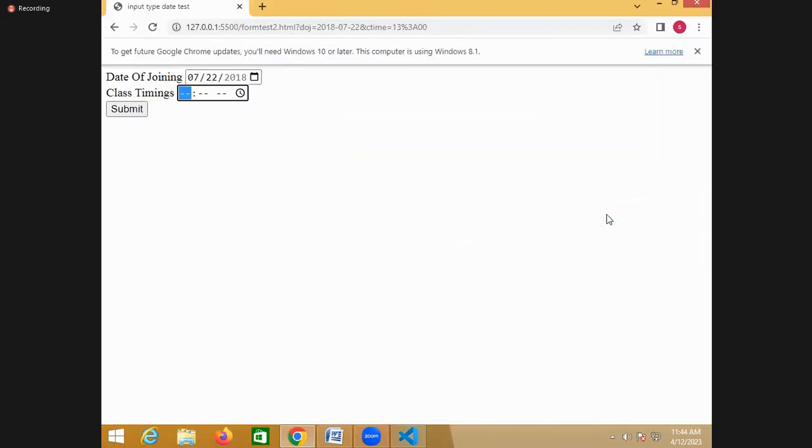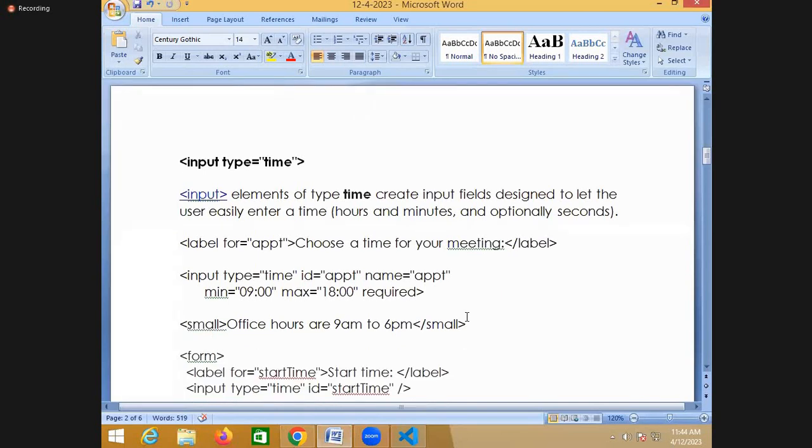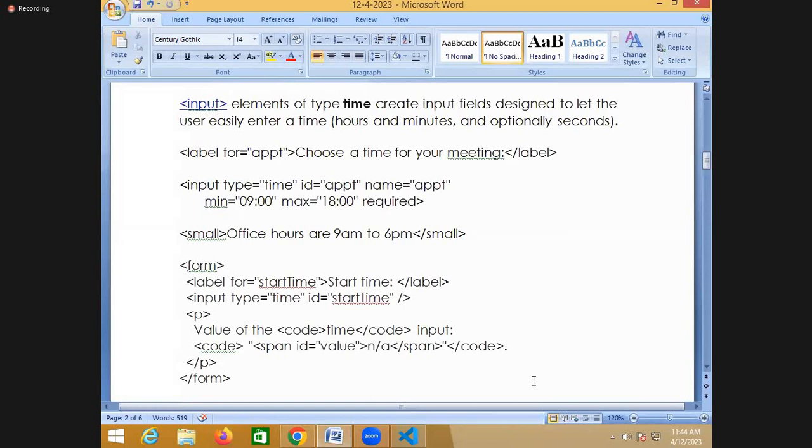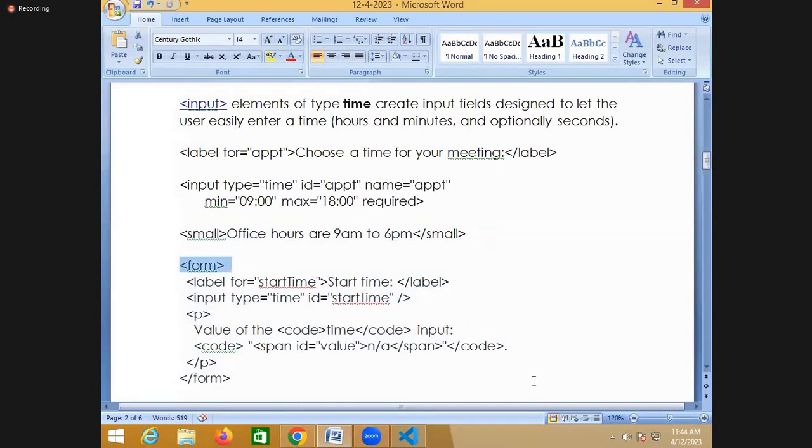Time. There is a date and there is a time, and there is date and time. There is a date, time, and there is also date as well as time. Let us see the date and time also, right? So, for example, now this is a form. Yes.